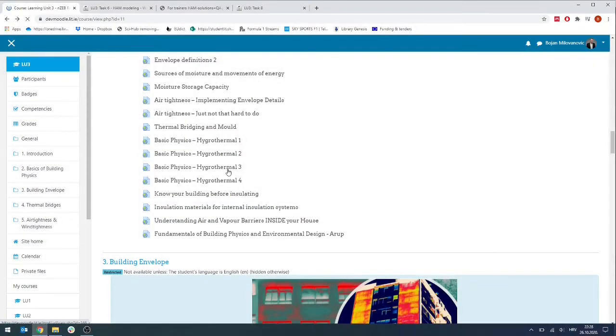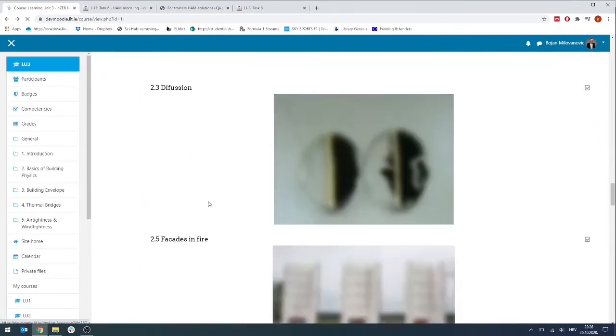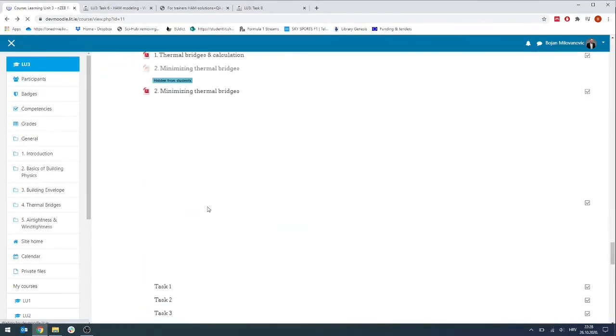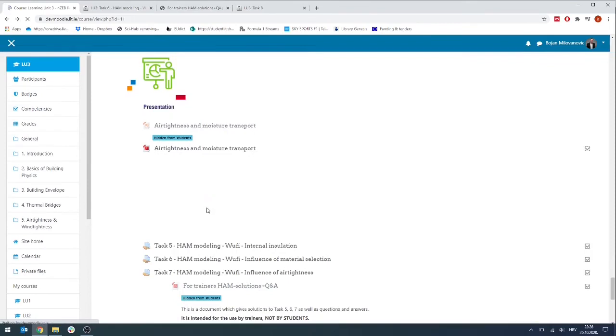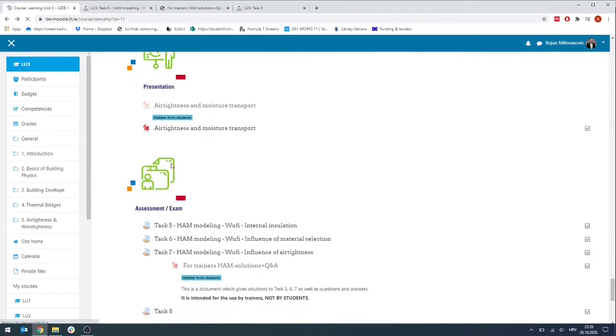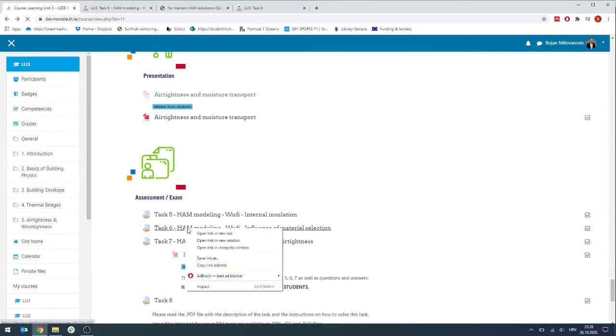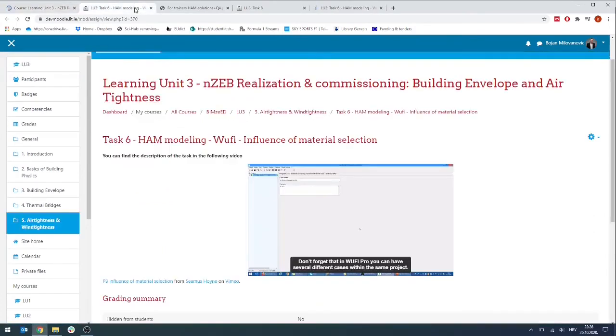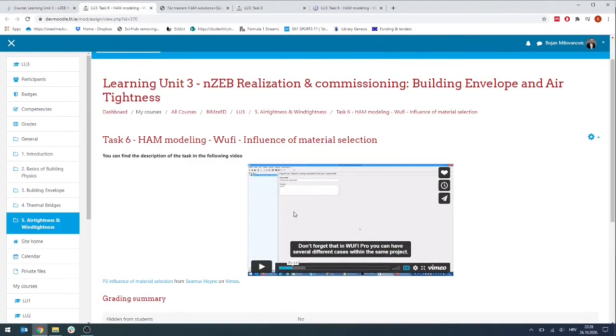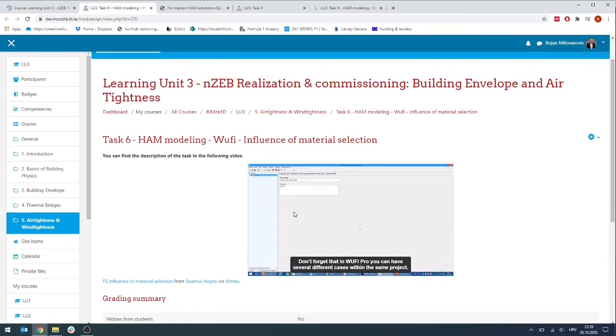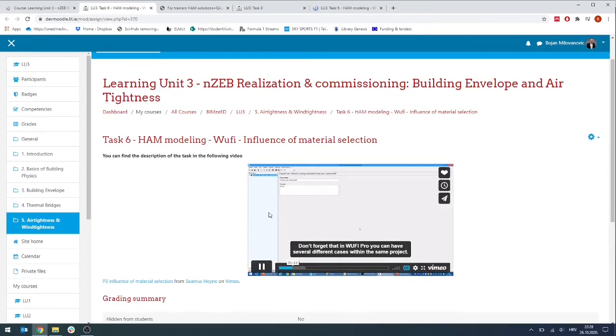So if you scroll down to topic 5, air tightness and wind tightness, you will find task number 6, for example, where if you enter the system, you can see the video which was developed. So the task is described in the video itself.